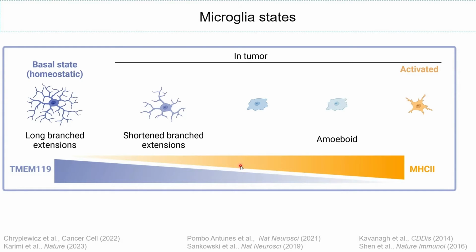So to identify microglia, we used the TMEM119 marker, because there is no specific marker of activated microglia, because these activated microglia share common markers with the monocyte-derived cells. So by using only one marker, this was not possible. And to highlight this microglia activation, we performed co-staining with MHC2.